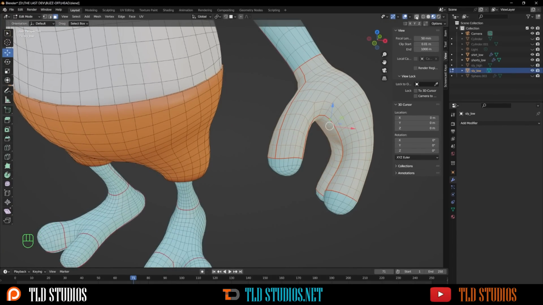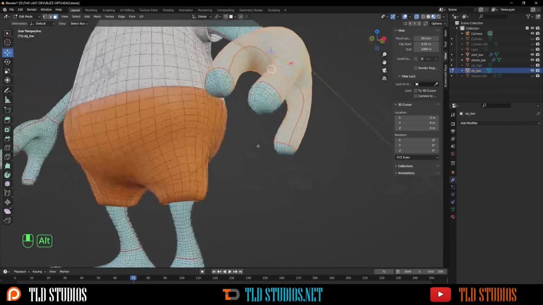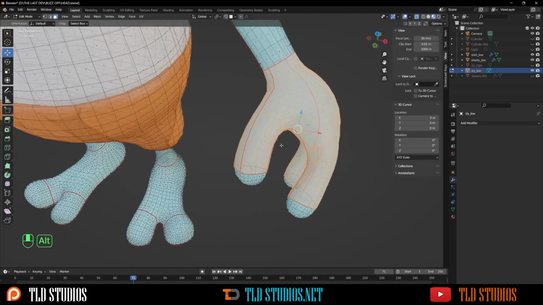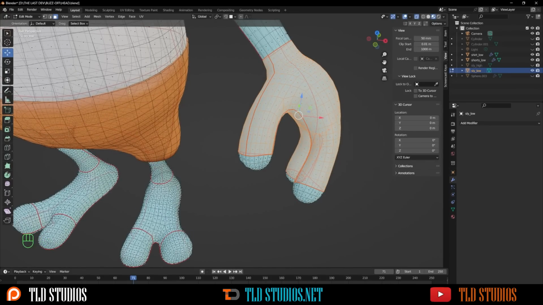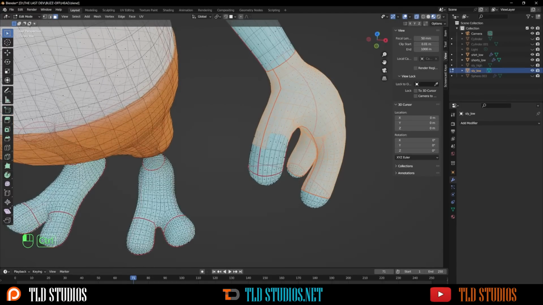So let's go to X-ray mode so we can see through the character. I want to hold down Alt. I want to hold down Control and just drag select a couple of these.